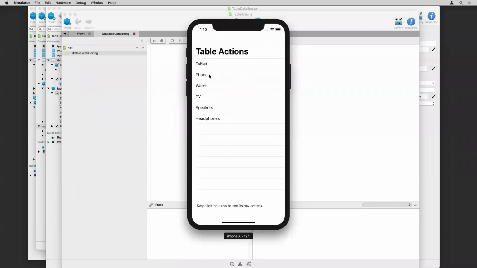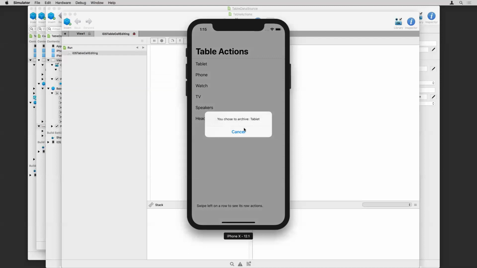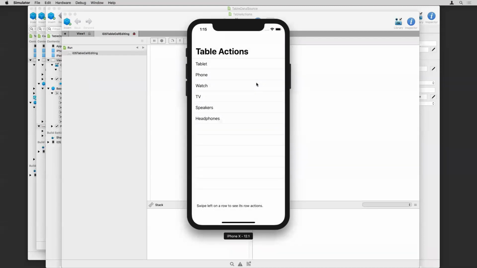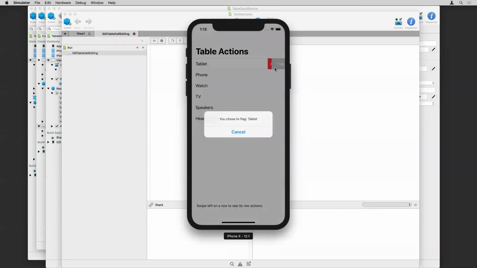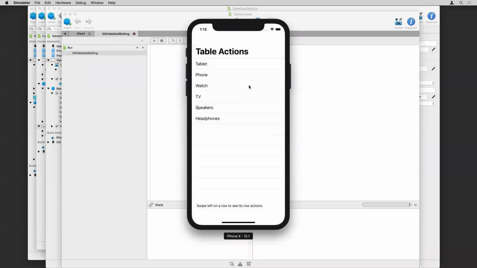So we can see here we have a short list that you saw in the array. So if I swipe here, action appears, and I get the two buttons, the destructive one showing in red. And then if I tap one, in this case, it's just telling you which one you tapped. It's not actually doing anything in particular, but you can see how that works.